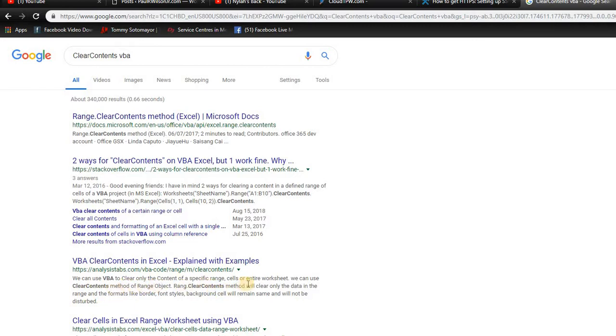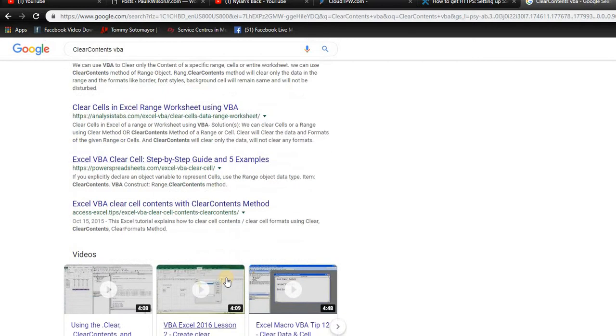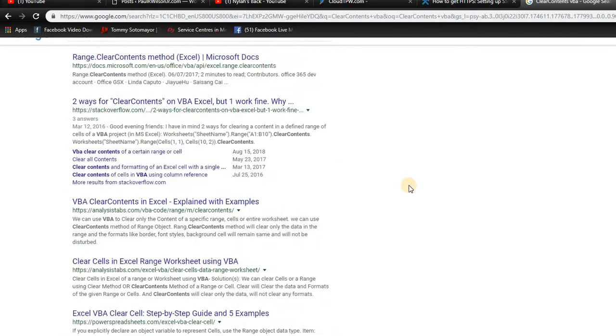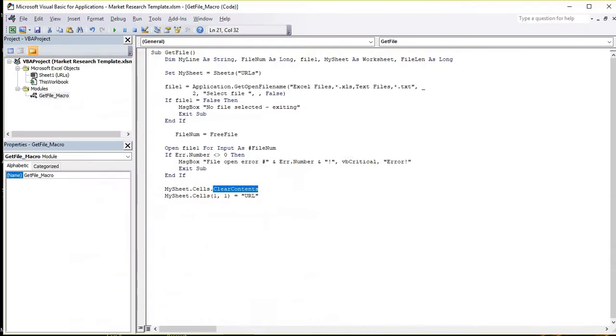ClearContents will clear only the data and formulas in the range; the borders, font styles, and background of the cells remain the same and will not be disturbed. So it's just a handy thing to do.